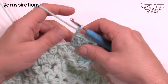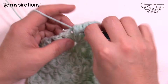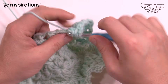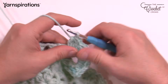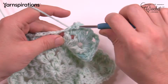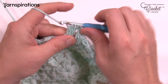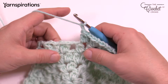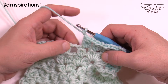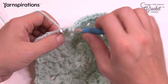Chain 2, come to the first space that's beyond it, and I want you to place a cluster. Chain 2, come to the next space, there's a cluster there too, and then chain 2, and here is the middle. You can see it. It's right in the middle. It's a little bit more open. Skip over it and just jump to the next one over here, and that's all you need to do.